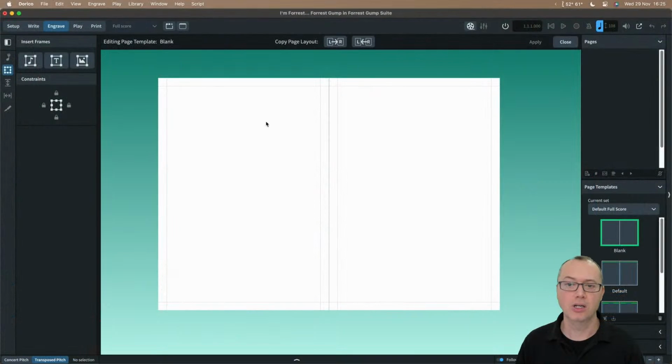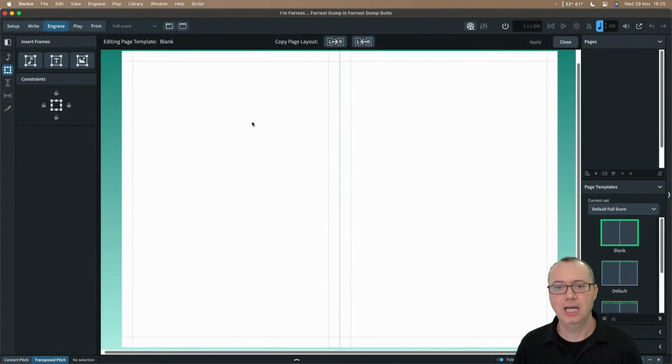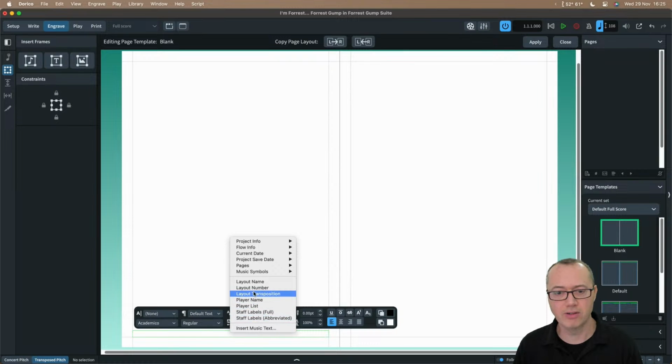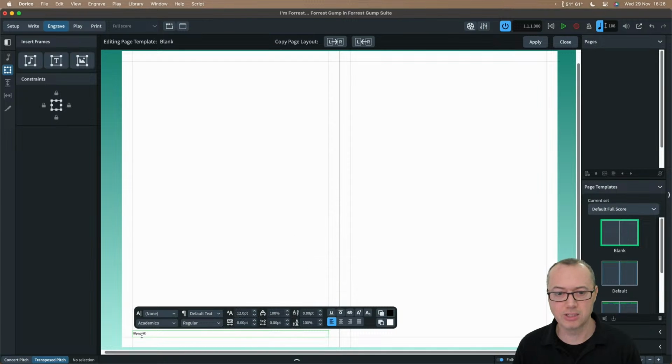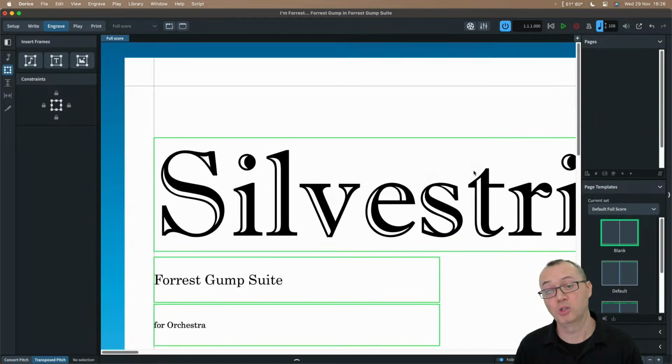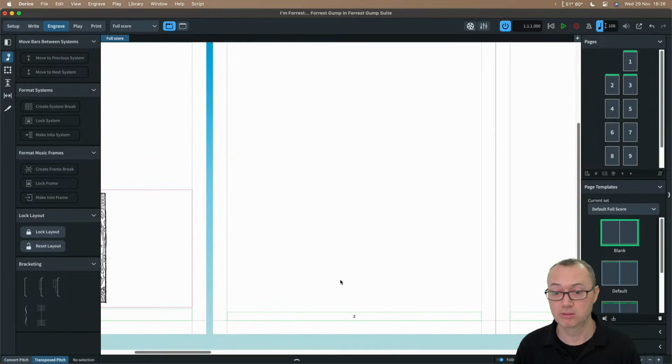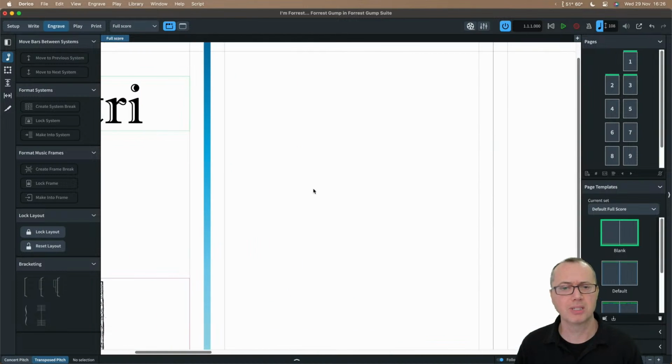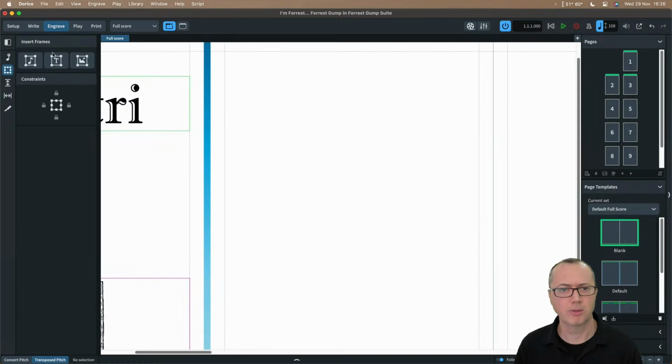Anyway, so here is the blank page template, and well, you could, if you wanted to, add a text frame. So let's say we want them, I don't know, in the middle at the bottom. It could be anywhere. If you right click in here, then you've got various things you can add, layout numbers and transpositions and things, and the pages including page number. So page number can be added as a token on the left, on the right, in the middle, wherever you would like it to be, and then if you copy that left to right, then you'll get a page number on both. So your blank pages, if you wanted them to, could have page numbers like that. Oh, I lost my text. Let me quickly put that back because I like that.